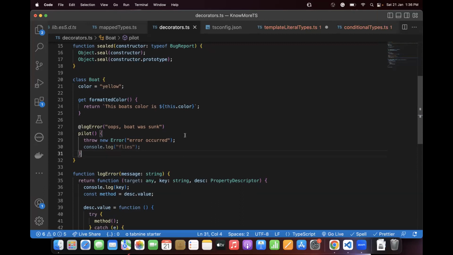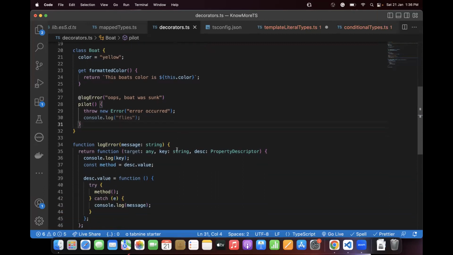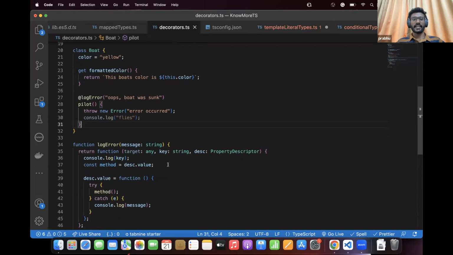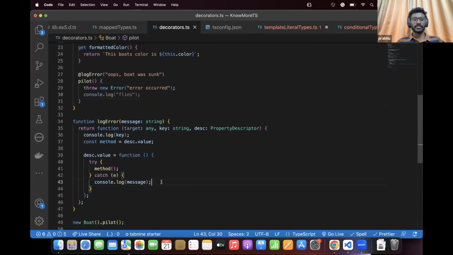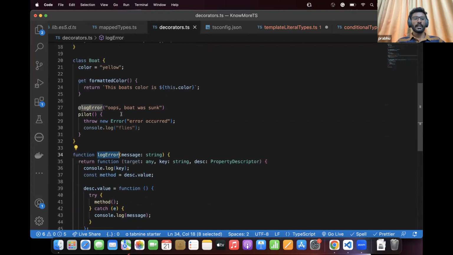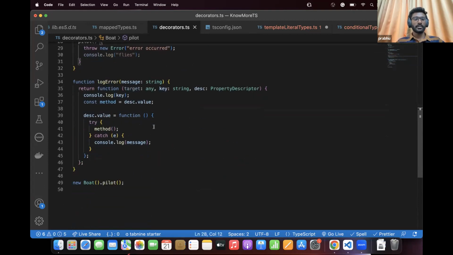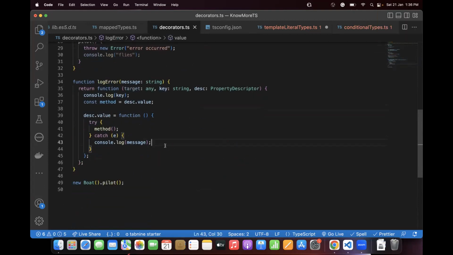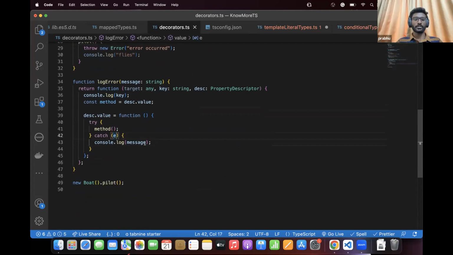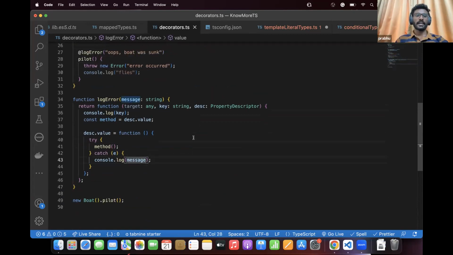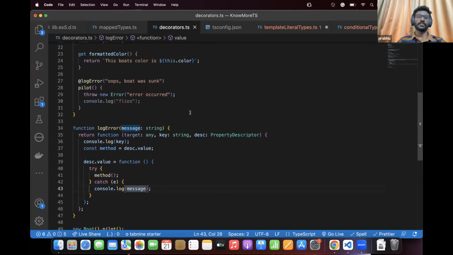If application-wide, you want to catch that and display a similar message, you can use this decorator. You can define this decorator in your application, and you can apply it to whatever methods with this customized message. Whenever an error occurs in that method, this will get executed, and you will log that, or you will do something with it. So basically, this adds additional functionality that we can use across our project.